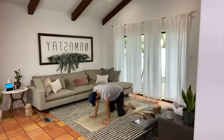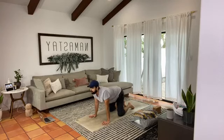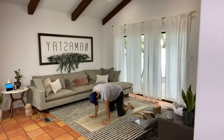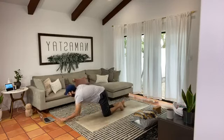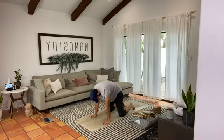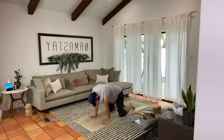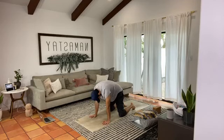Again, inhale, cow, open the heart forward and look up. Flow with your breath here. Exhale, cat, round your spine. Take 3 more on your own. Come back to a neutral spine.